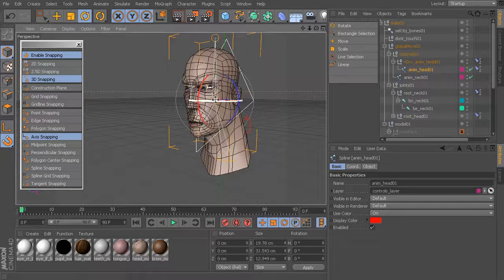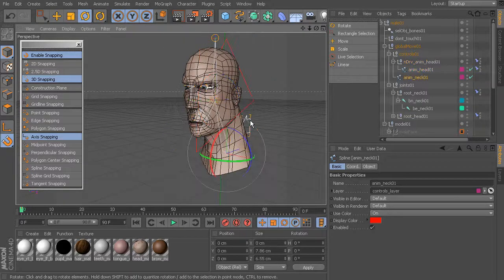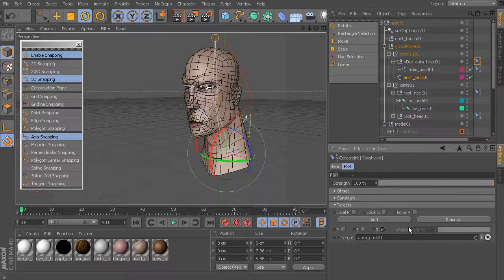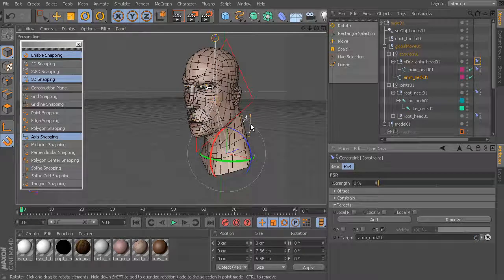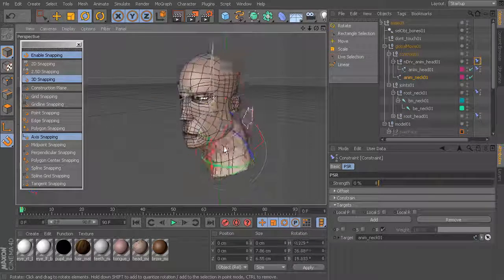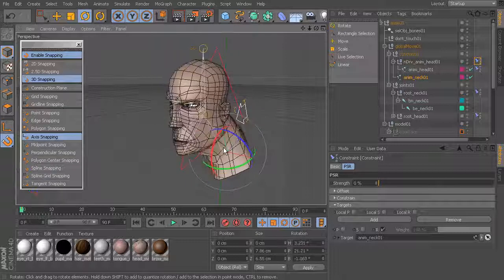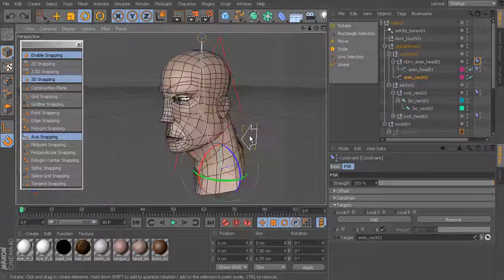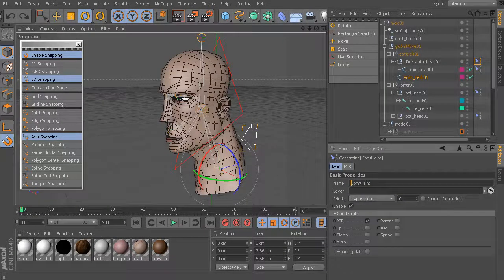But once we go in and set that weight of the constraint, let's go ahead and find that. There it is. Once we set that weight to 0, I'll just go ahead and do that from the strength. Now when we move the neck, only the head's position follows. That's exactly what we want. I'm going to go ahead and crank the strength back up to 100%. And I'll also make sure that the constraint is renamed, and we'll stop the lesson after that. So that's going to be ROT constraint underscore NDRV anim head 01. All right, beautiful.